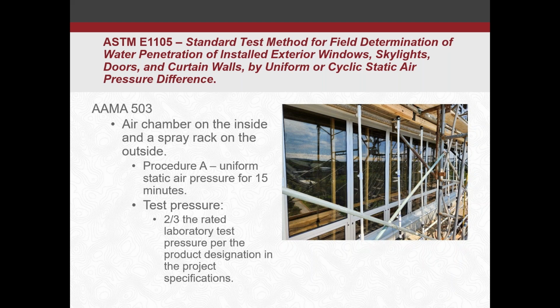Okay, E1105 for AMA 503. Again, we have an air chamber on the inside and a spray rack on the outside. Procedure A is a test method that would be utilized, which is uniform static air pressure for 15 minutes. Test pressure itself is two-thirds the rated laboratory test pressure for the product designation and the project specification.